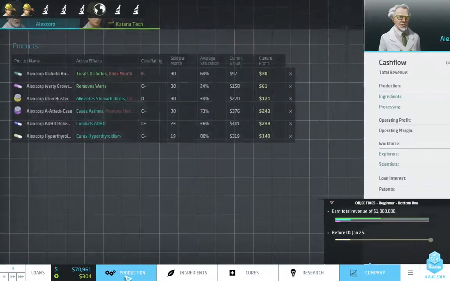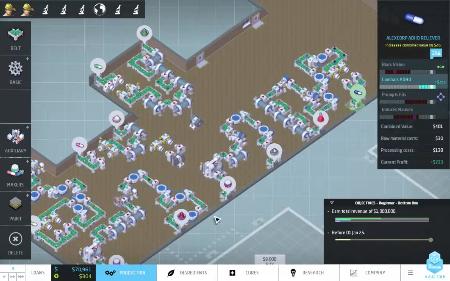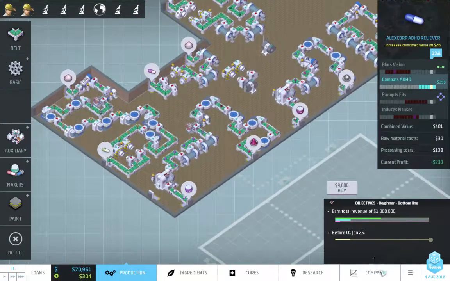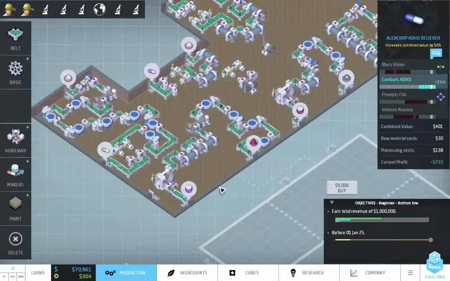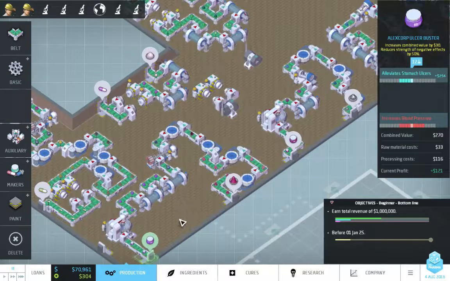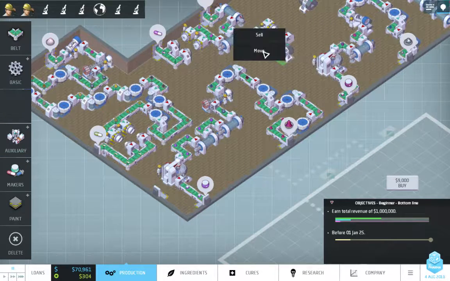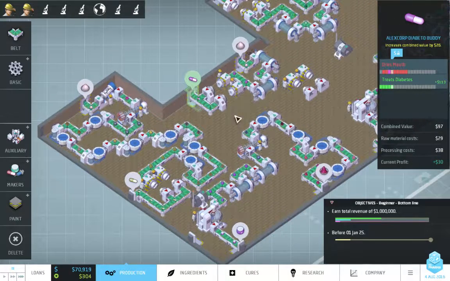Which one? So the yellow tub and the blue pill. Yellow tub. Hello? Am I missing one? Do we still even sell that? We do. I just can't see it. Oh, the ulcer buster. That's it. It's not a yellow tub by the looks of it, but there we go. Alright, so we're going to, I think, drop that there and there. And treats diabetes. Dry mouse and treats diabetes.